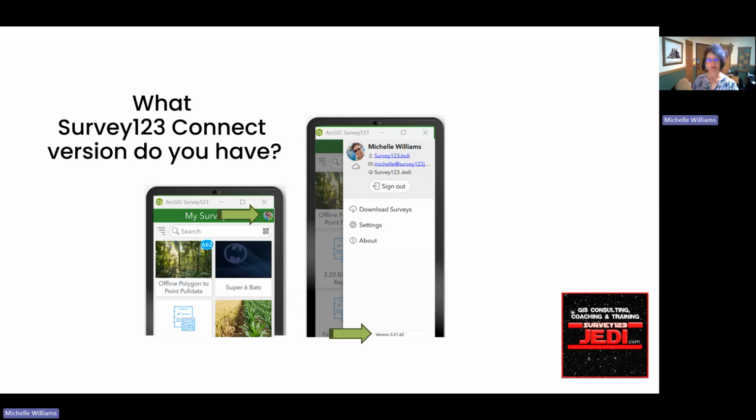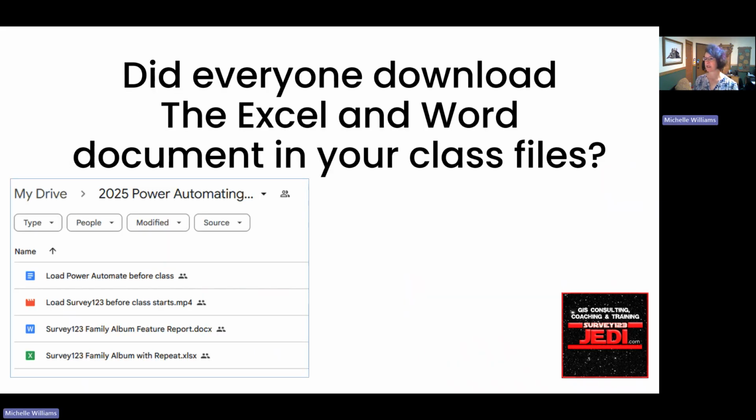The first thing we want to do is find out what version you have of Survey123. Now this slide says 3.21. 3.21 was a little while ago. I believe we're at 3.23 right now because of the Esri conference. They try to make sure that we have a good solid foundation and a new version going forward. They've got a lot of AI going in right now, and so we're going to start working through some of that. Not today, but it's something I'm excited about. So we'll get some trainings out for you soon.